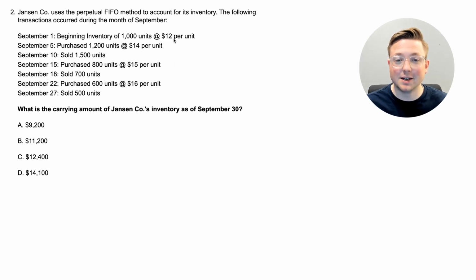So with all that information, and knowing that it's perpetual FIFO, not LIFO, we have to figure out the carrying amount of the inventory. Now, if I'm being honest, based off of what we learned in the previous question, I know we went over perpetual LIFO in that question, but you should easily be able to apply that to the perpetual FIFO in this question. So I'm going to have you pause the video and do the calculation. Remember, FIFO is first in, first out instead of last in, first out. So just think about what that means. I'm pretty sure you can figure out the difference between LIFO and FIFO there. So try this. When you're ready, come back. We'll look at it together.